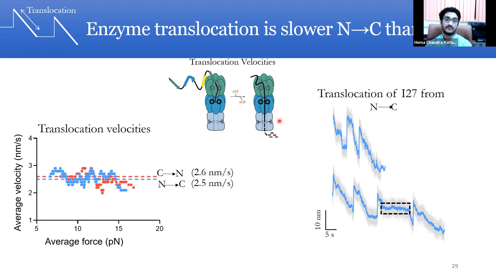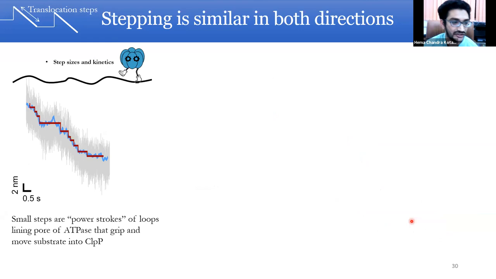But these are all hypotheses that have never been verified using either simulations or experiments. One thing that I want to emphasize is the translocation, where the protein goes from an unfolded state and the enzyme moves from the top of the protein to the bottom. What we see is that when the enzyme moves along the polypeptide chain, there are regions where the enzyme stalls or stops, and we call them pauses. I'll talk about it more in a couple of slides.